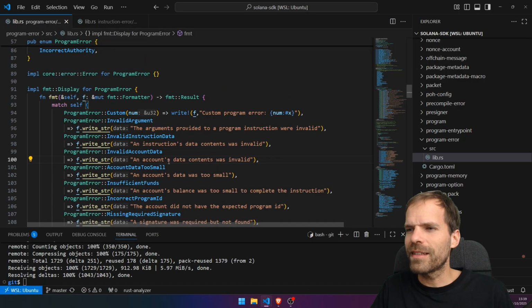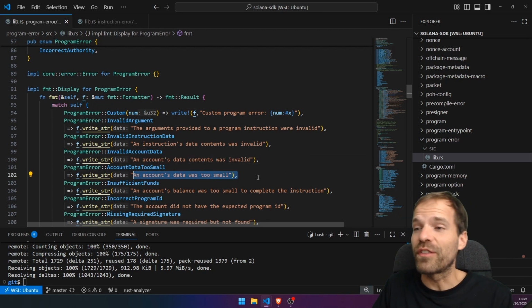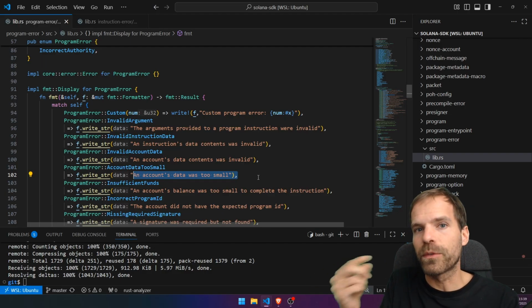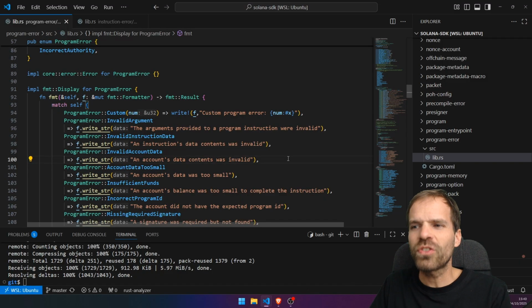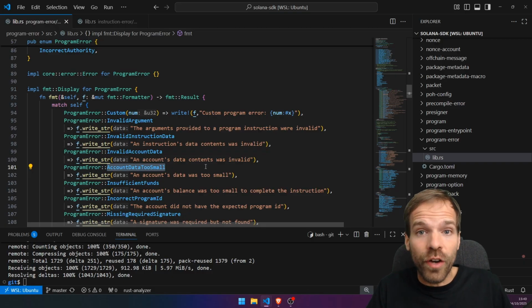But yeah, there's a slight distinction between, oh, I'm expecting something to be there, and, oh, I'm expecting it to have a different size. Because obviously there's also an overlap. I'm expecting something to be there, and in order for something to be there, it needs to have a certain size. So it's not clear. It depends what you want to say to the user or the app developer. Hey, make your account bigger for this to work, then use this one.